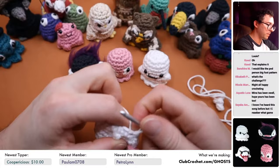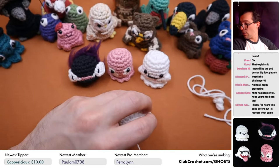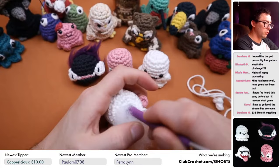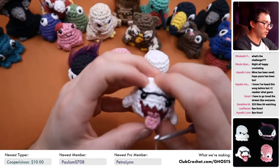1, 2, 3, 4, 5, 6. Okay. We'll stuff it a little bit more, and then we'll add our tail to our boo, and then we'll finish up by making a top hat for our classic ghost here. Top hat and a monocle, that's what we want to do. It'll be a little fancy ghost.